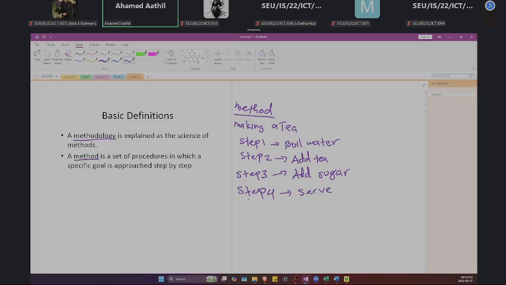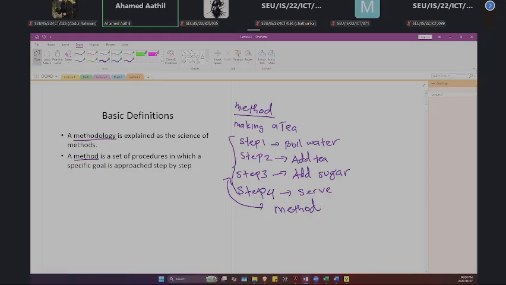So this consists of some steps. Actually, this collection of steps is called a method.